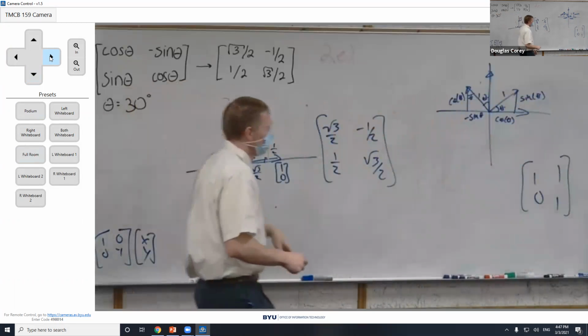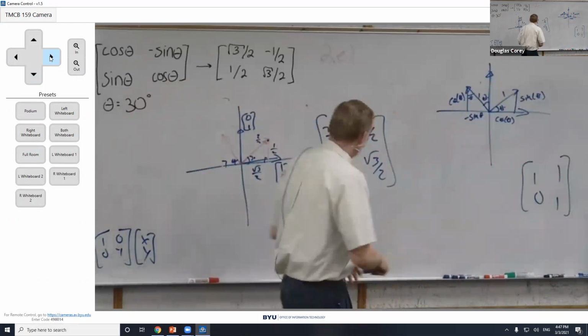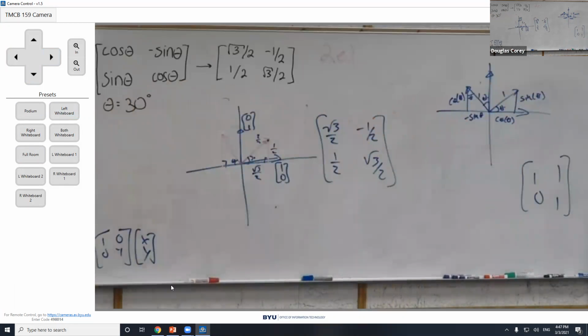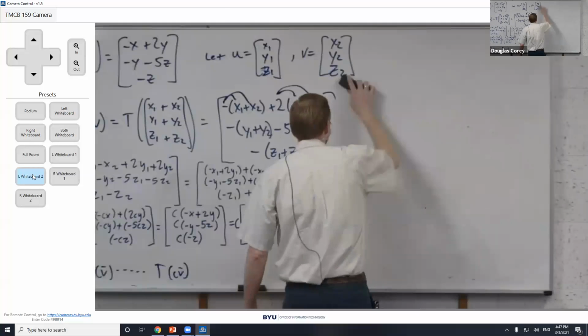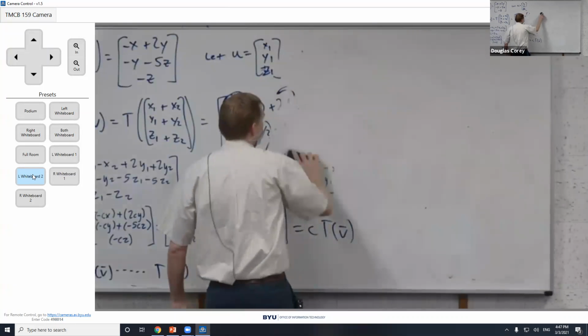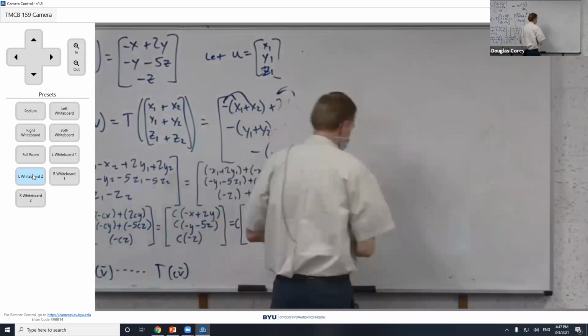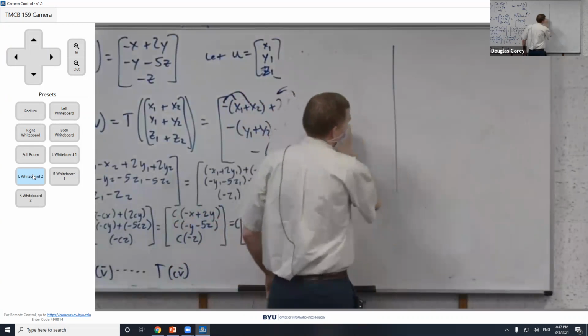So, do we have time to do the shear? Is the next one the shear? So it's the next one, the projection. Projection is probably more important than the shear, but whatever we don't get to, I can make a video of and post it. All right, let's do the projection.